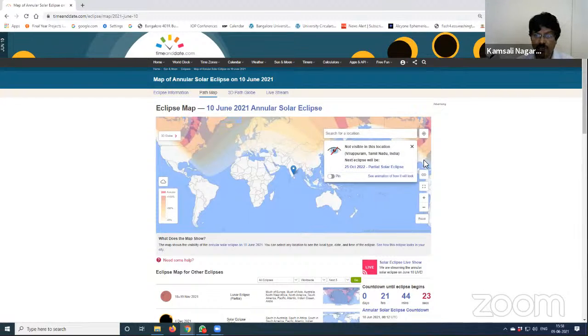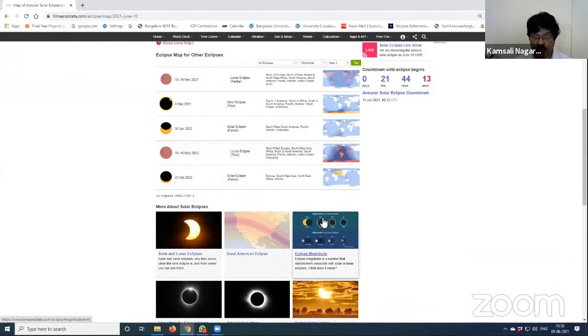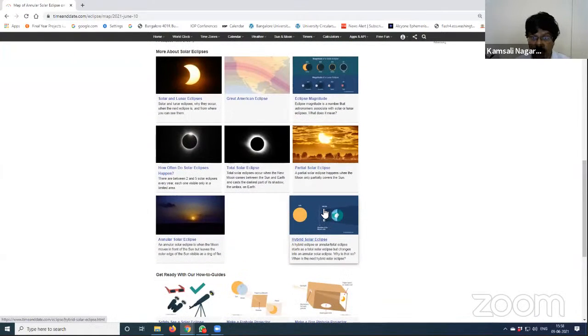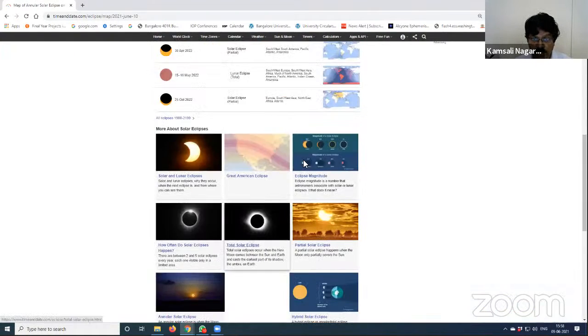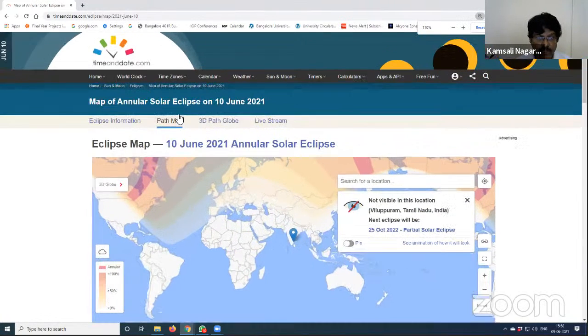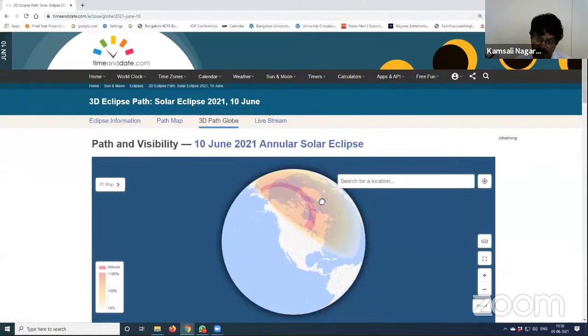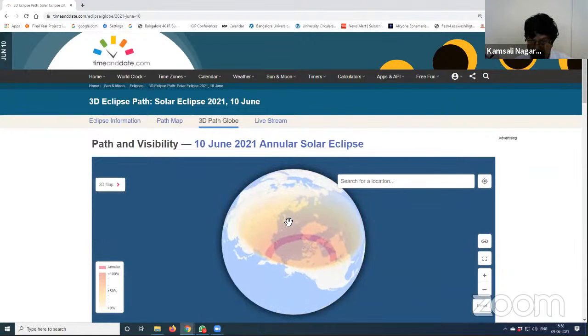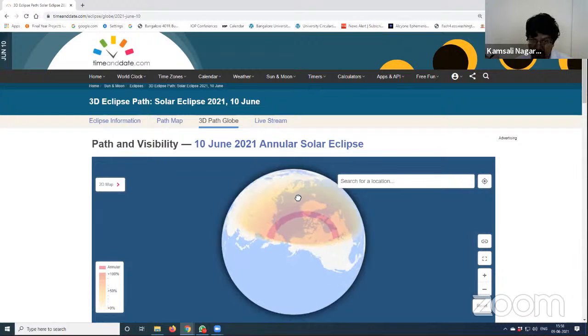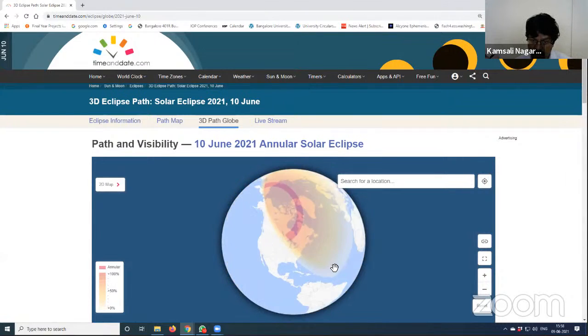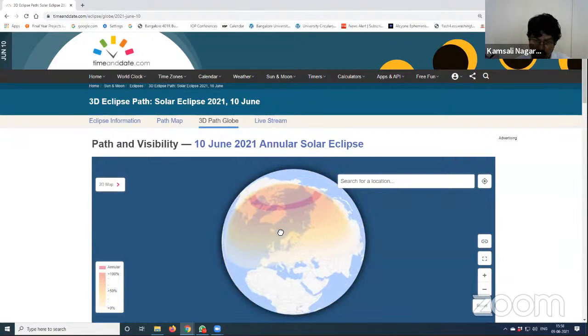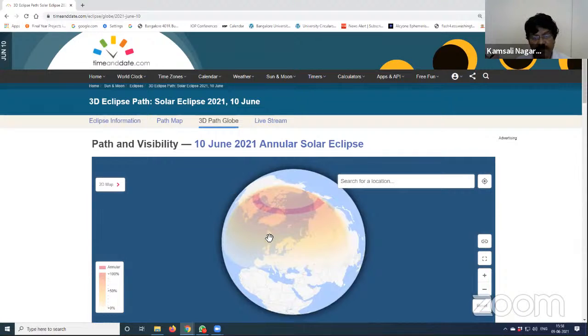This is the location of the Sun, which is creating part of the eclipse. Just go through it. Right now it is almost 4 o'clock and I have one more commitment. They also give a 3D path of the shadow. You can rotate it like that. This is the penumbra, and this is the darkest part, and this is the lighter part. India is somewhere here. This part of the globe will get the eclipse.